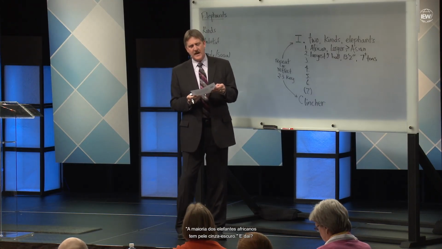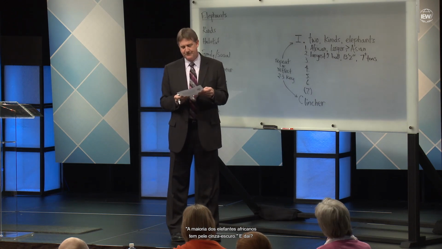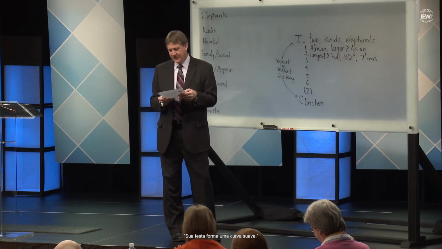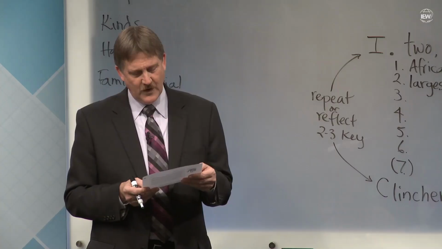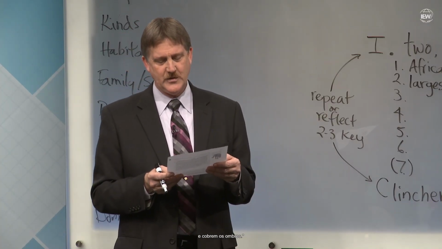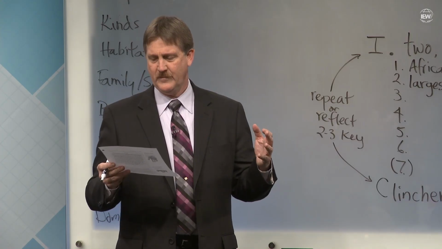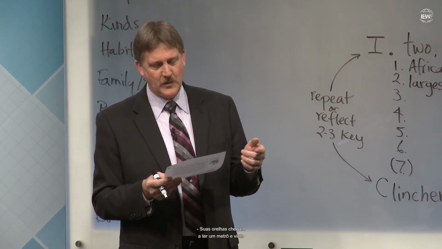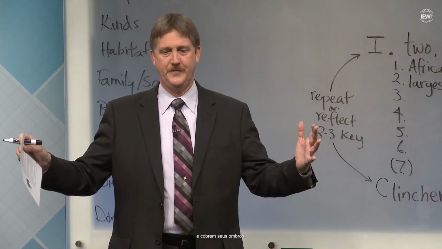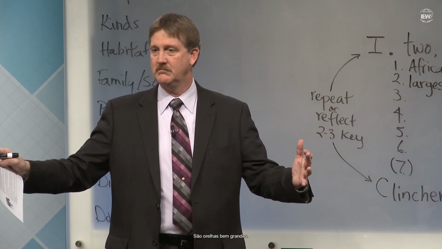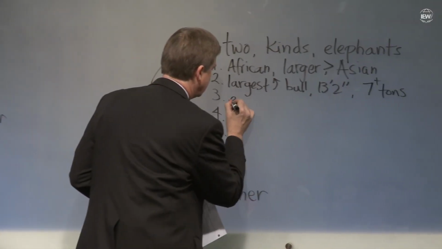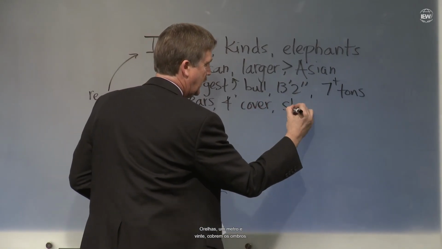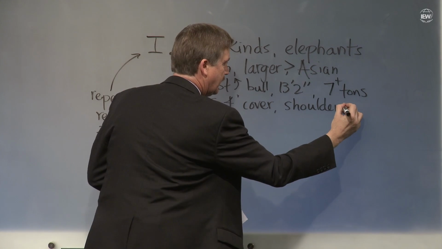All right, moving on. Most African elephants have dark gray skin. So what? Their forehead forms a smooth curve. Really? I couldn't care less. Their ears measure as wide as 5 feet and cover their shoulders. 4 feet. Did I say 5 feet? Their ears measure as wide as 4 feet and cover their shoulders. That's pretty big ears. Ears, 4 feet, cover shoulders.